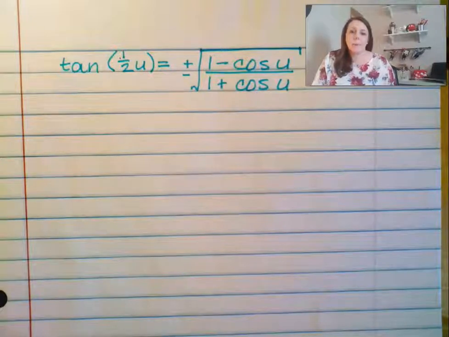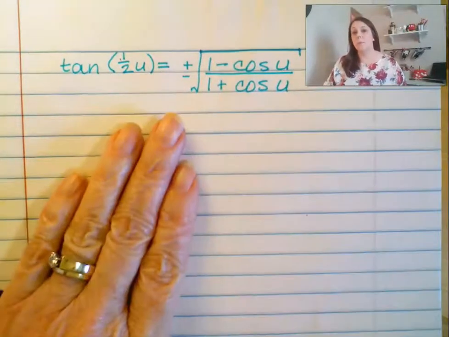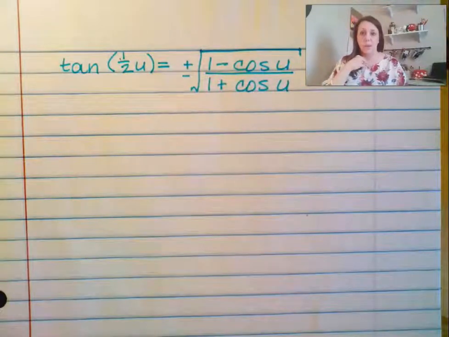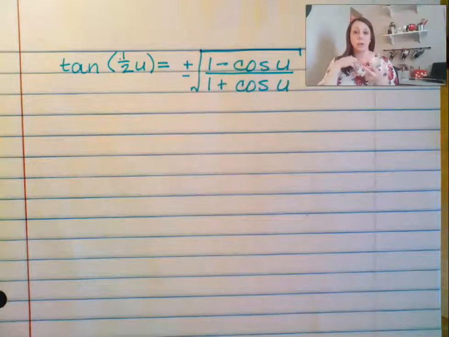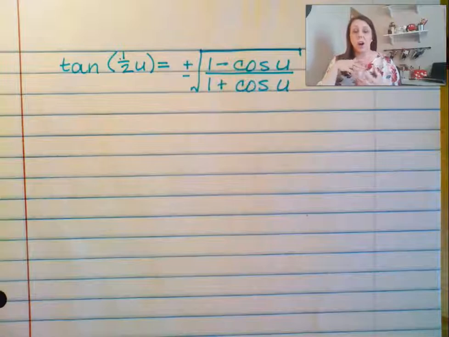Okay, in this last bit we need to look at the other two forms that are possible for the half-angle formulas for tangent. I've gone ahead and copied down the half-angle formula that we've already derived for the tangent of 1/2 u, and we're going to use that formula to develop the other two types that exist. The way that we're going to do that is by using the conjugate.